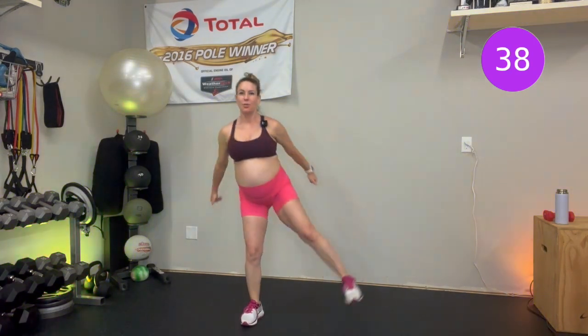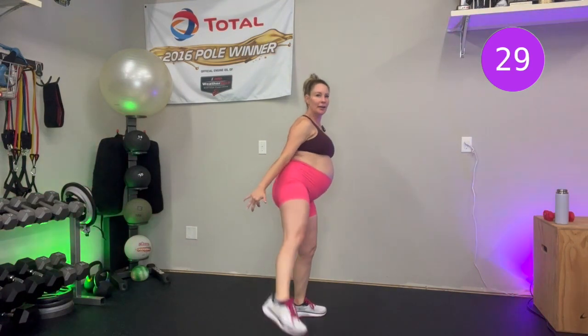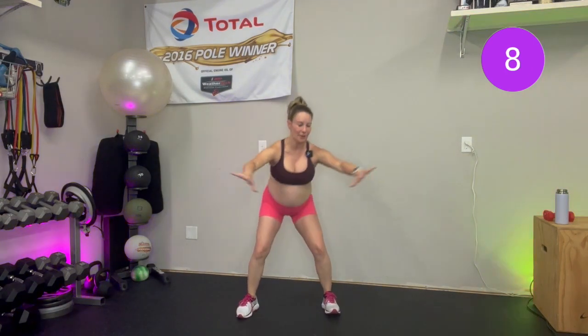Great job. Option to have those weights or no weights — totally up to you. We're squatting down, side leg lift each side. Here we go — it's two, one. Squat, lift, squeeze. Squat, lift, squeeze. If you have those weights, you're squeezing the triceps, the back. You're sitting those glutes back like you're going back into a chair. Lifting the leg to the side, really engaging those outer glutes here. Come on, you've got it. 15 seconds — show me what you're working with. Come on, mama. Driving the energy into those heels, you should be able to wiggle those toes. Five seconds. And one.